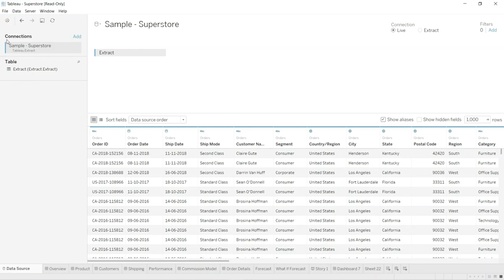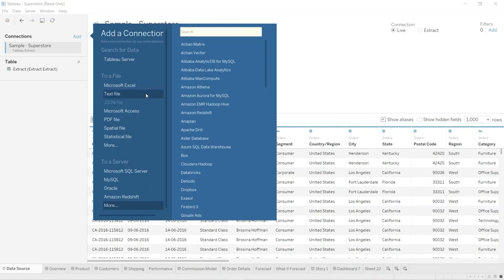As you can see, in the left top corner, you'll see a connections tab, and you can add a new connection or a new data source apart from this if you want by clicking on add, and the process is the same. You can import your data from anywhere you want. You have plenty of options.